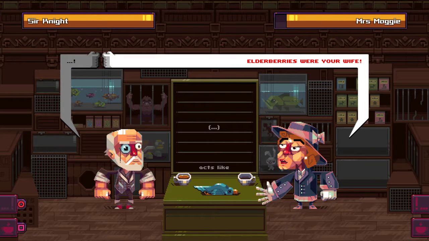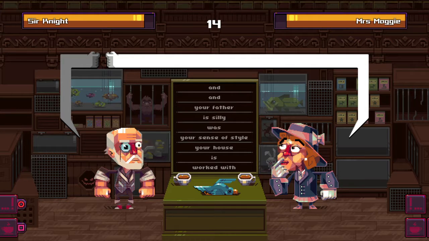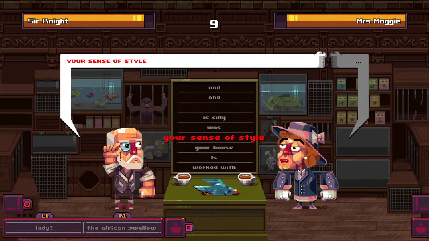Please, were your wife. See, there's certain things they're weak to and certain things they just don't care about, so let's go with sense of style.